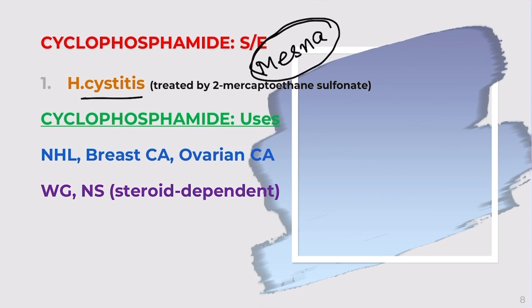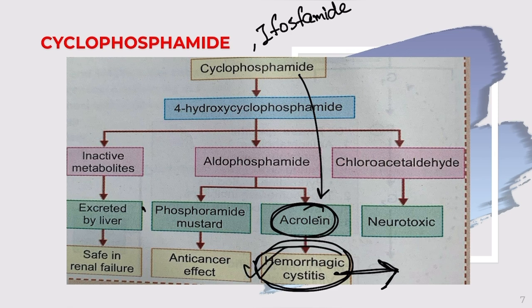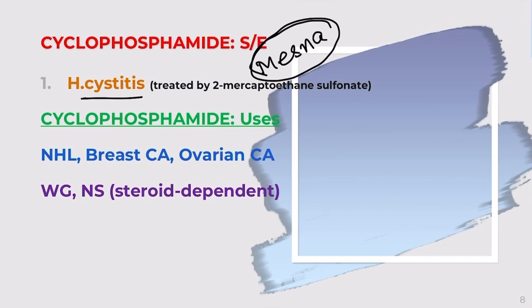This is enough. Hemorrhagic cystitis is caused by cyclophosphamide and ifosfamide. Compound responsible is acrolein, which is formed from cyclophosphamide, and treatment is mesna. And this is the chemical name of mesna, 2-mercaptoethane sulfonate. If you think this is tough, don't remember. But you have to tell mesna. Acrolein, hemorrhagic cystitis, cyclophosphamide, mesna. Remember this frequently asked question in Viva.